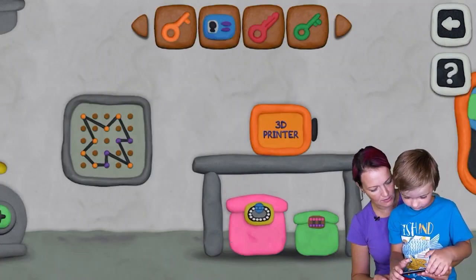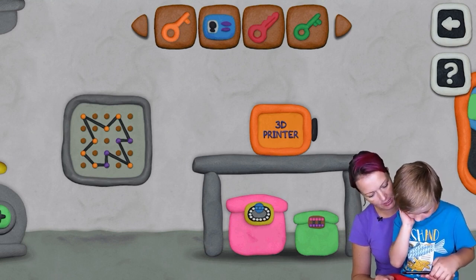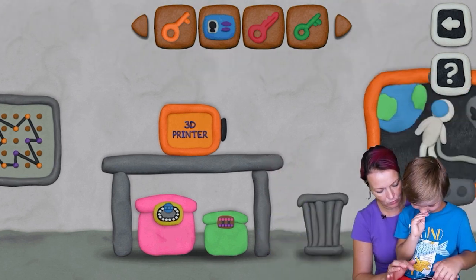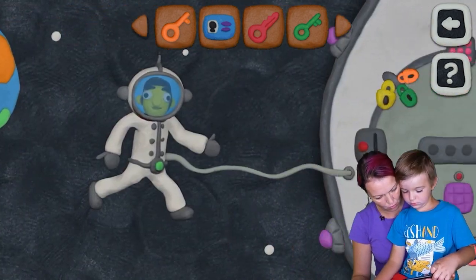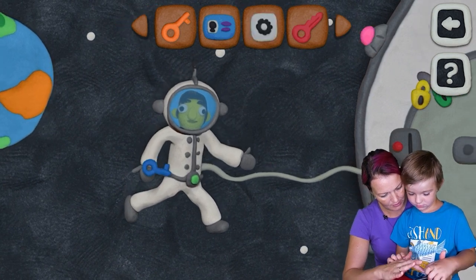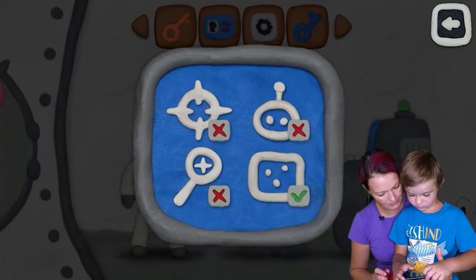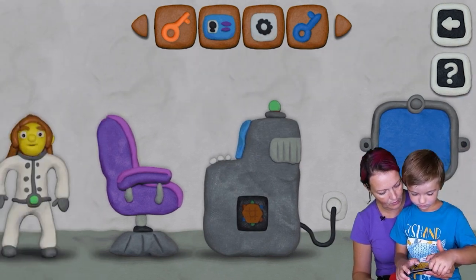Okay. Oh, it's a card. What is a card? It's not a key. It's an ID card. What does it say? Look. Look what is here. Oh, I know. Take the key. Okay. Show next. Oh. You missed a clue. Where is the clue?